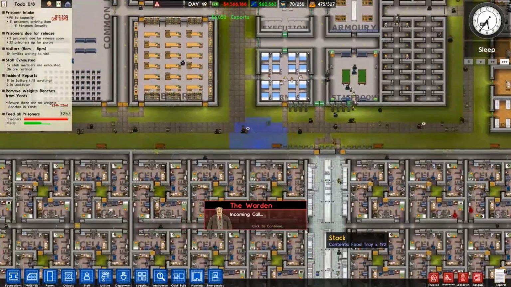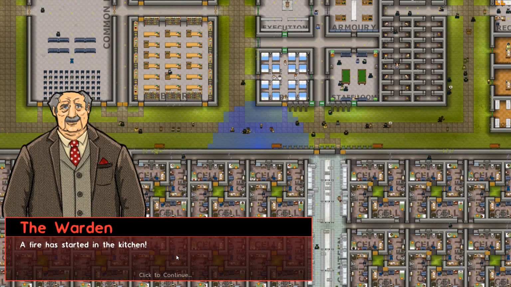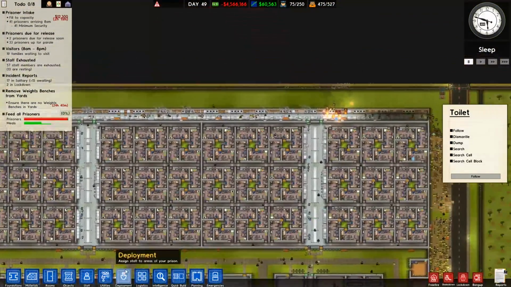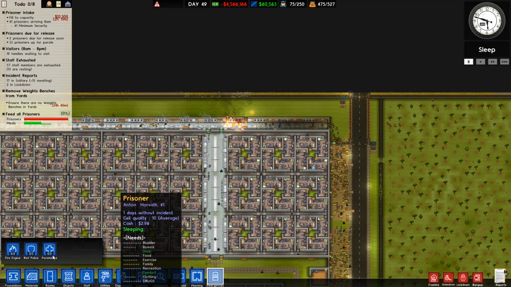Oh, a pipe has burst. Oh, a fire has started in the kitchen and a water pipe has burst. So where's the fire? There is the fire. Okay, so we're gonna have to call for the emergencies.